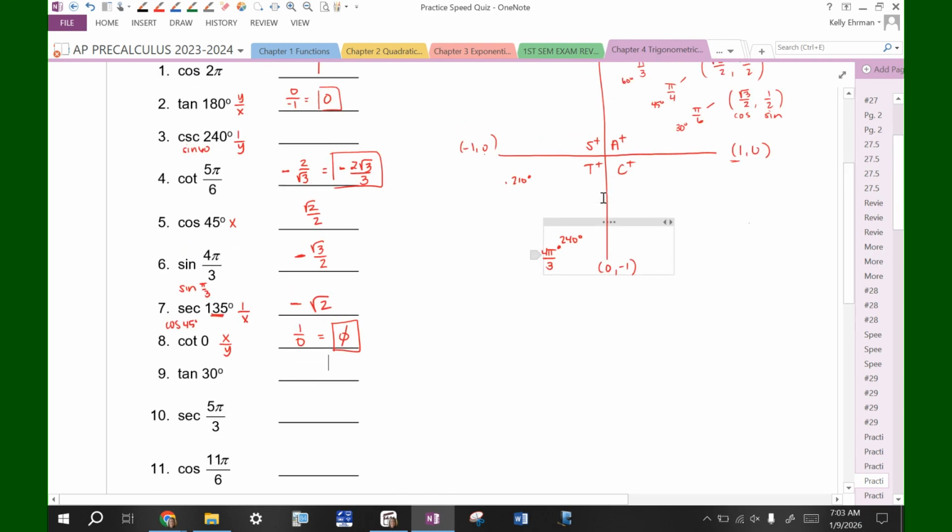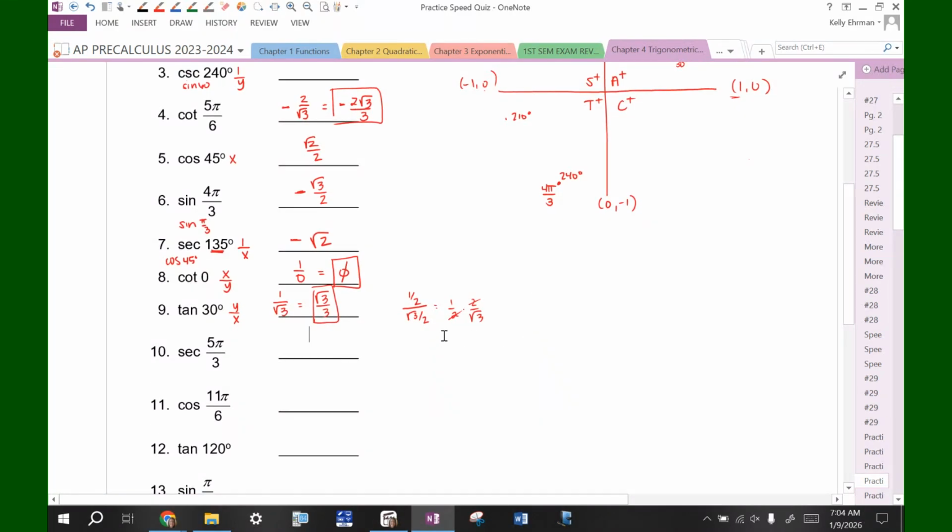Tangent of 30. So go to 30 degrees. We're doing y over x. So 30 degrees. Now, you could say, okay, it's 1/2 over radical 3 over 2, but all of these have denominators of 2, so the 2's are going to cancel out. You do not have to do this math every single time. What I really do is I just take the numerators. So at 30 degrees, the y numerator is 1, and the x numerator is radical 3, and then I'm going to rationalize that, radical 3 over 3. I have students sometimes that will do this work every single time, but the 2's always cancel out, so save yourself some writing and some work.